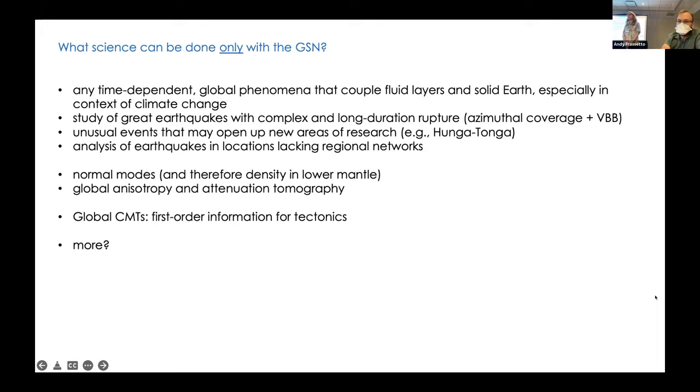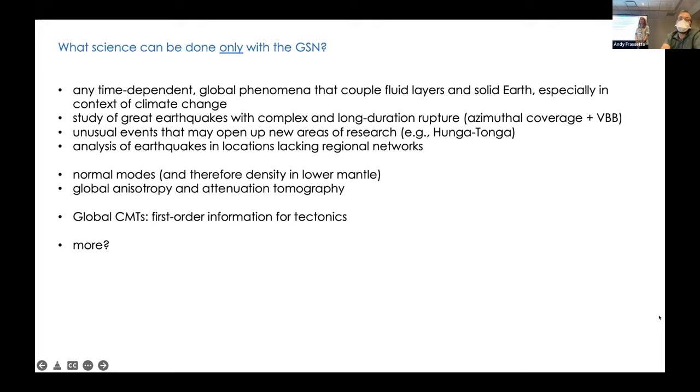So I look at this list and I think this is what you can do now. So what do we want to do? I mean, isn't that the question? It's not what happens if GSN goes away. GSN is not going to go away. That just won't happen. The USGS might have the only GSN station. They could adopt them. But what is missing from this list that needs to be done? These are things that have been done and continue to be done. So what new observations are needed? And then what does the GSN look like to enable it?